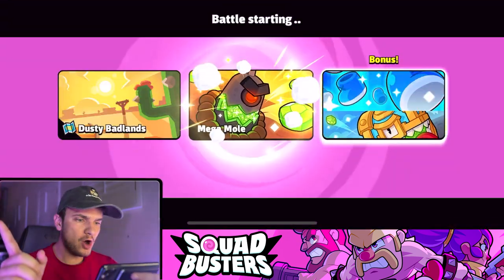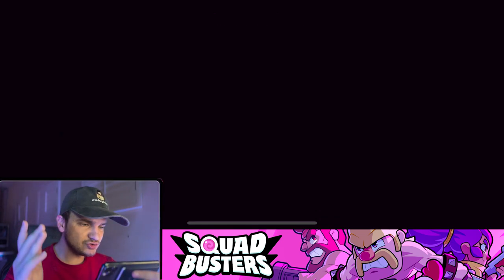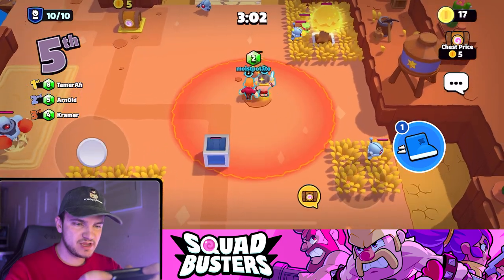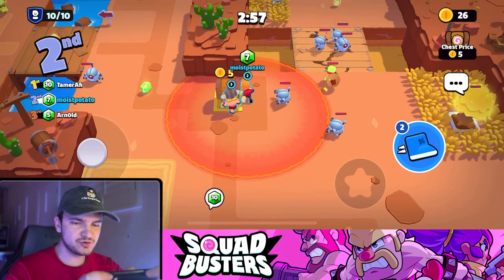Let's scratch that. Bonus? There's two modes? What? I've never played the Mega Mole. What does that do? Okay, I don't really know what's happening, but Greg's chopping a tree down. I like it. I like your style. Ooh, can we take him out? Take him out. Yeah, let's get all that treasure. All right, we are rich now.